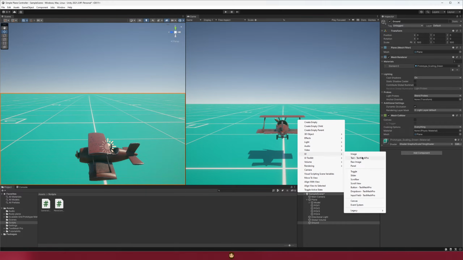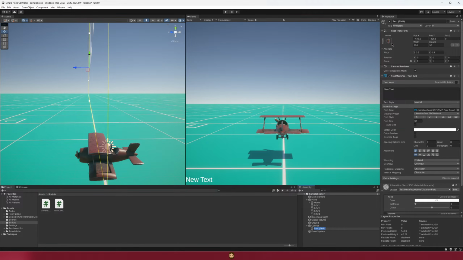So let's add a Text Mesh Pro doohickey, and we're just going to lock it to the bottom corner. We're not doing anything particularly fancy with this. Anchor it there. We don't need it to be too big. 24 is probably good. Make it bold. Let's have throttle. None of this really matters in this part because we're going to be setting all these values in the actual code, but I just wanted to make sure everything fits. So we need to make it a little bit higher. Let's just go with 100. 200 should be, let's just go with 300 just to be safe. Okay, and we'll call that element HUD.